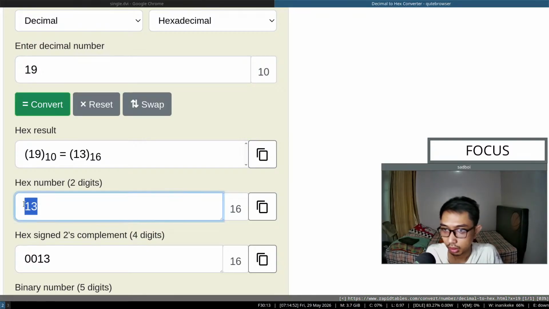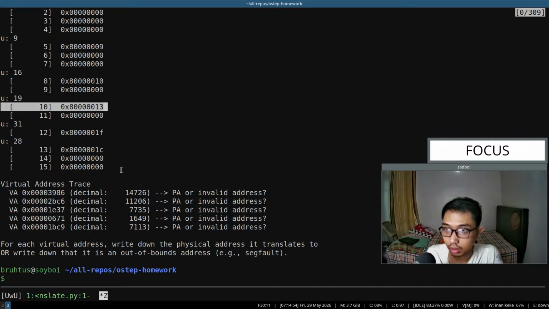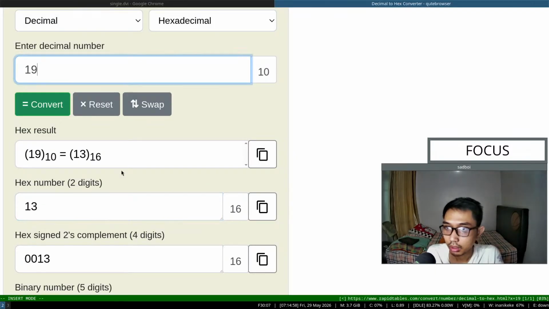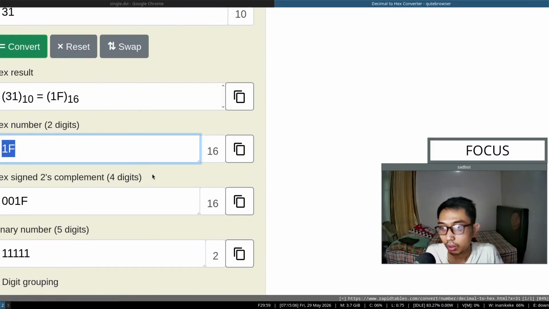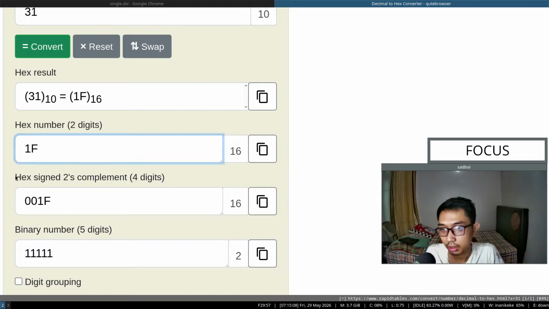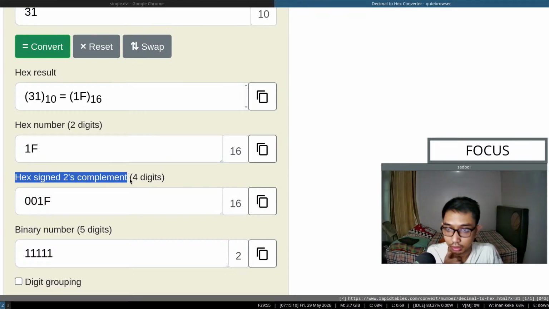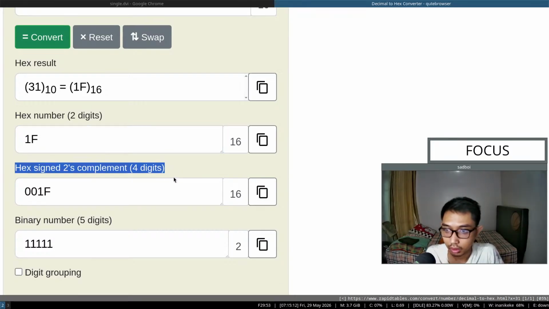Okay, the hex number is 13 here, right? 31. Oh, hex sign to complement for digit.